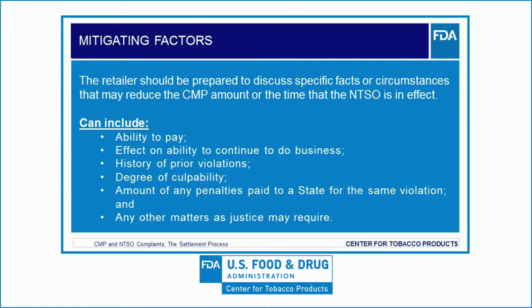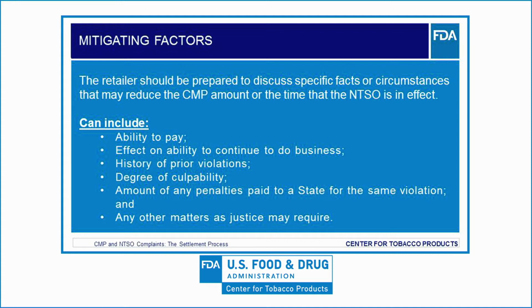Any fine or penalty you already have paid to your state for the same violation. Any other unique circumstances that you believe should lower the penalty amount or NTSO duration. We encourage you to inform FDA's Center for Tobacco Products of these facts during the settlement conferences, as they may help FDA's Center for Tobacco Products in determining an appropriate settlement for the case.